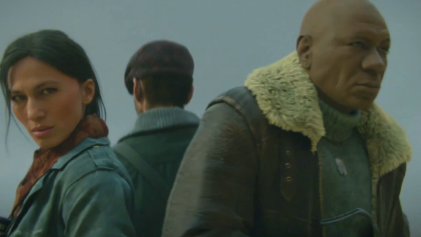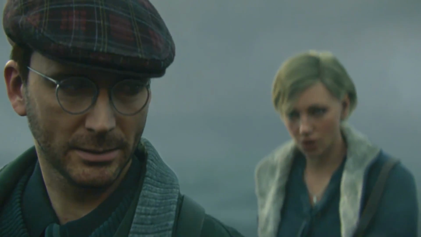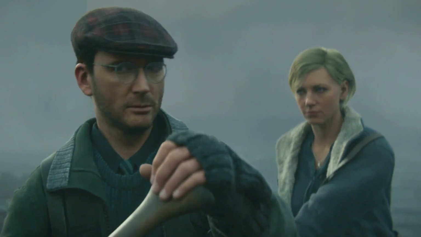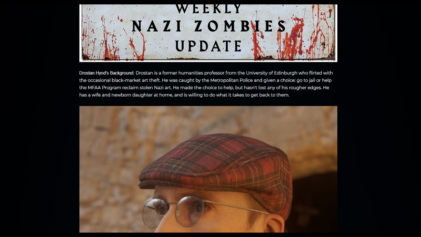However, this is no longer really an issue. All of the characters get more depth this time around, but as with the Final Reich and Black Ops 3 season, one character gets the spotlight, and that's Drosten Hind. We get to learn about his previous life as a humanities professor, his reluctant time spent working for the Nazis on the island, and his wife and newborn child back home. Wait, was that even in the map?